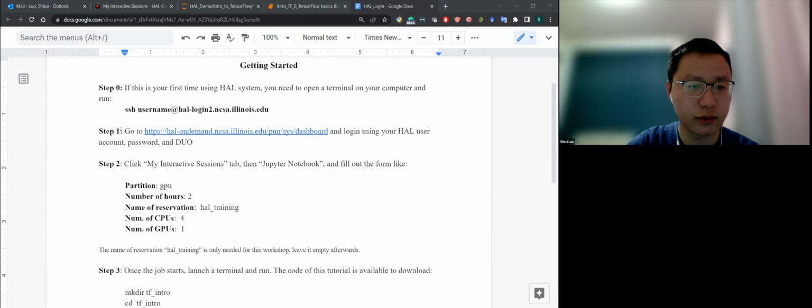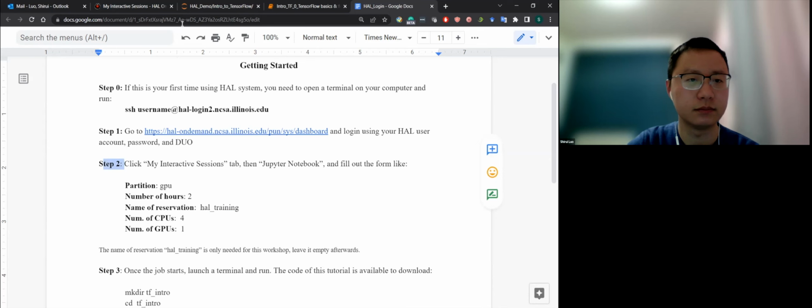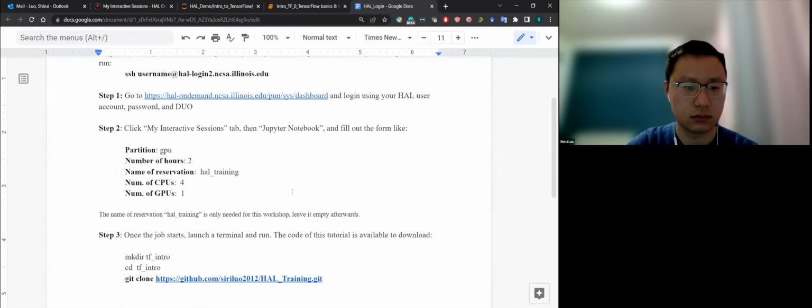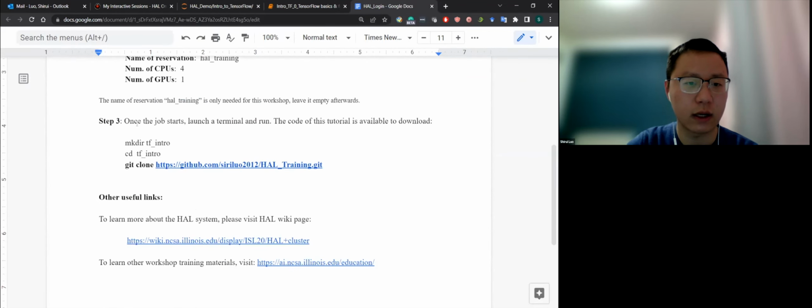Once we're done with step 1 and step 2, you should be able to see something like this that you can open in your home folder. Once the job has started, you can launch an actual terminal. All my Jupyter notebooks are in this GitHub repo.